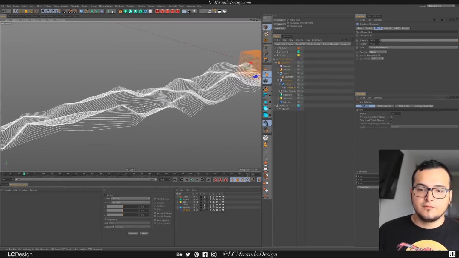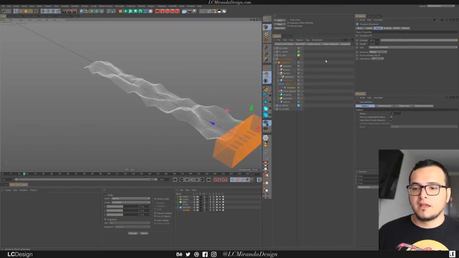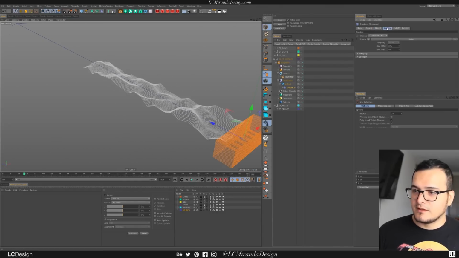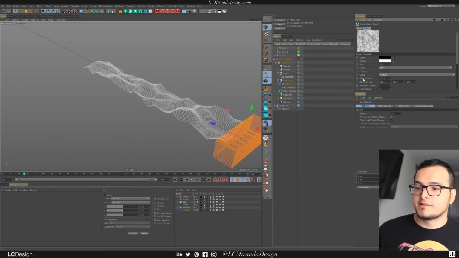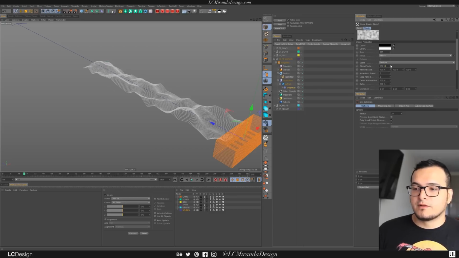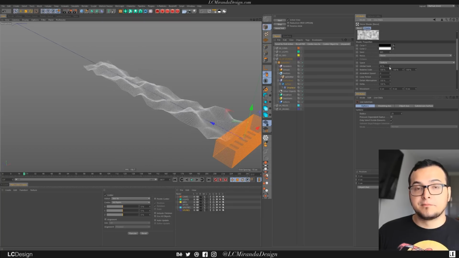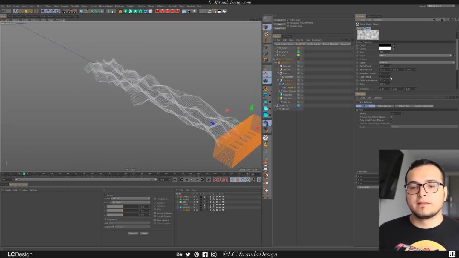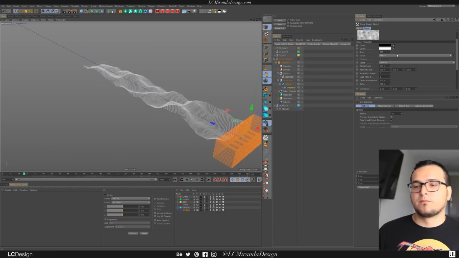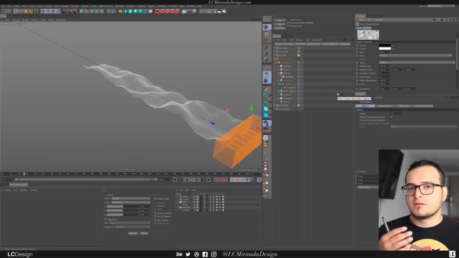We have the vertical displacement, and what's really cool about this is that when you go inside your noise settings and you play around with the global scale, you can actually adjust it in real time. So that's the best part about this, is that you can art direct this. And that's probably the most important thing about doing any sort of particle simulations, being able to art direct it to very specific nodes.